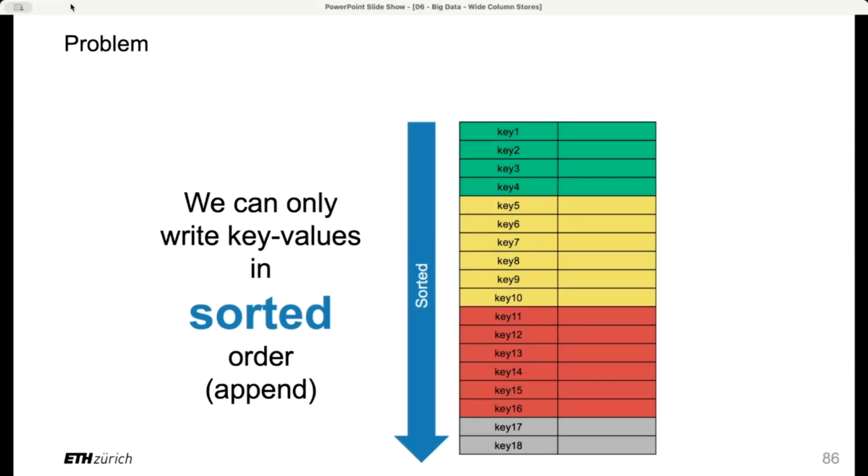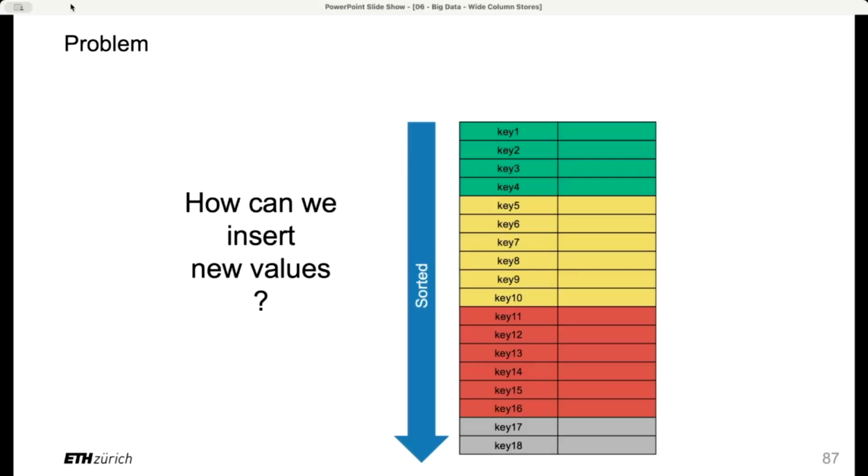It's on HDFS, so we cannot have random access writes, right? We cannot modify it so easily. We can append at the end maybe, but we can't modify it. But then how do you insert new key values? Because I told you HBase has random write access. At any time, a user could say, I want to insert this. So I might want to insert a key 8.5, for example. What do we do? Because we don't have random access to the HFiles on HDFS. Who sees the problem?